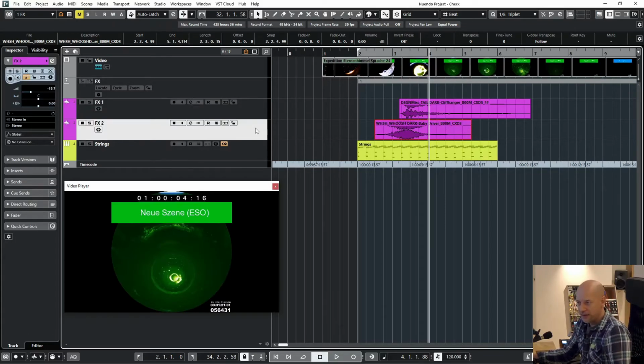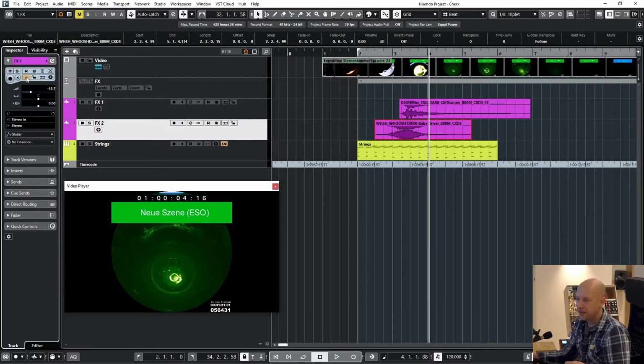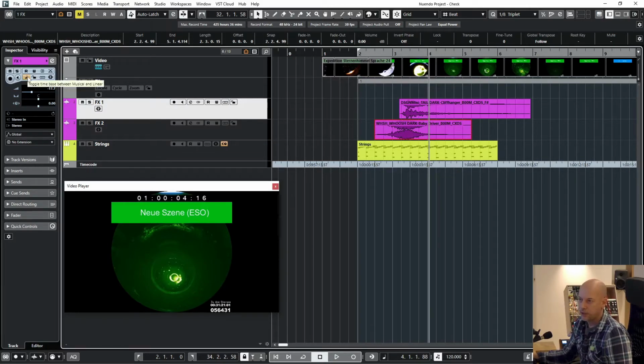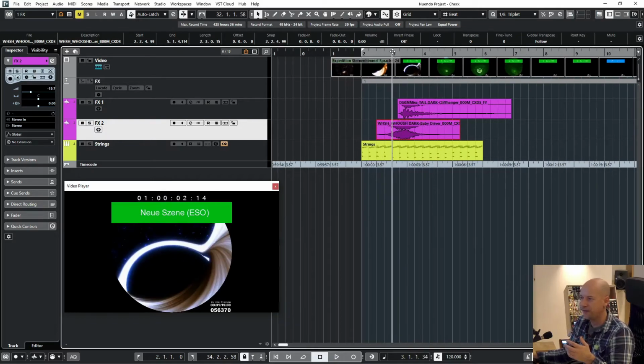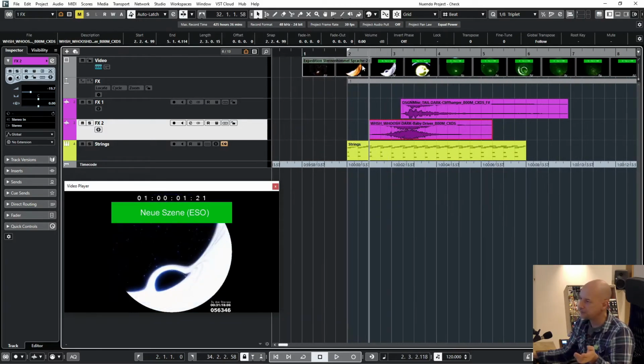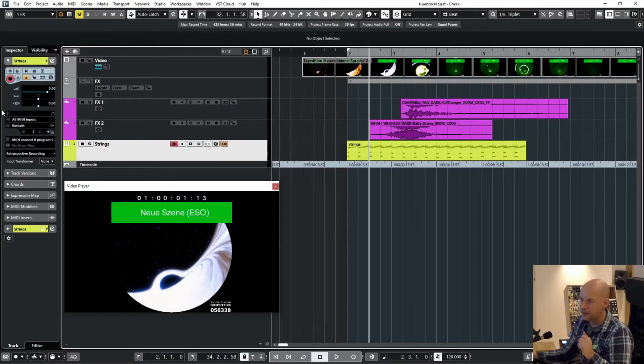So the sound effects should always stay here at the time code. It's not that you should always fix all your files at the time code. When you got, let's say, a kick, and this is an audio file, this should be at musical mode. But here at sound effects, that should always fix the right time code. I always use the linear mode. And now the strings change the tempo, but without changing the sound effects.